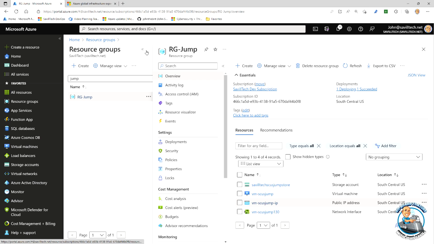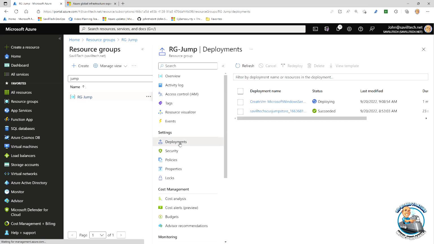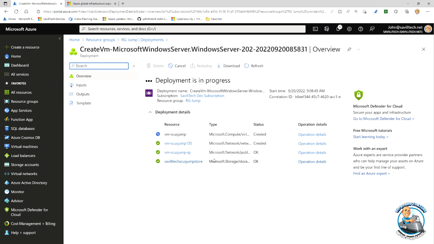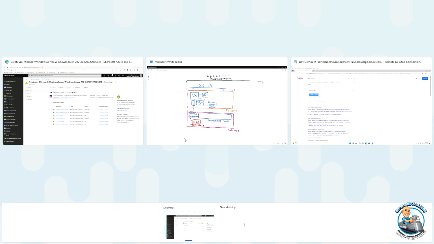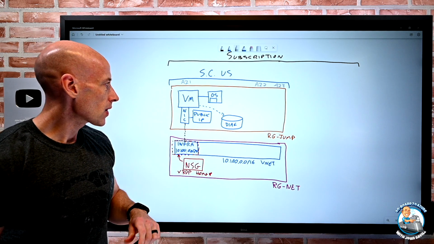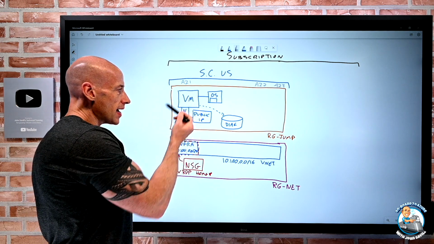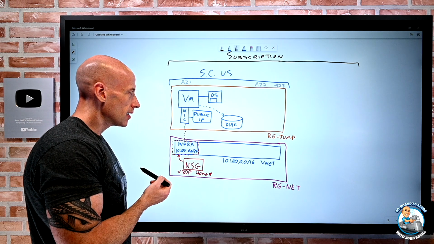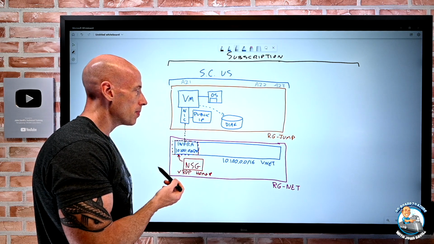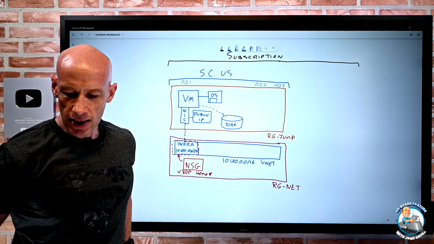If I go back to my resource group, I can look at deployments. Okay, so that's where we created the storage account a little while ago. Now we can see it's deploying the virtual machine, and I can actually go and track the status of everything it's doing. We can see this one, the VM creation, is still running, but it's created those three resources. We already created the storage account. So if we think about exactly what it's doing, we've now seen it's created the VM, it's created the NIC, it's created that public IP, and we should see that managed disk get created as well.